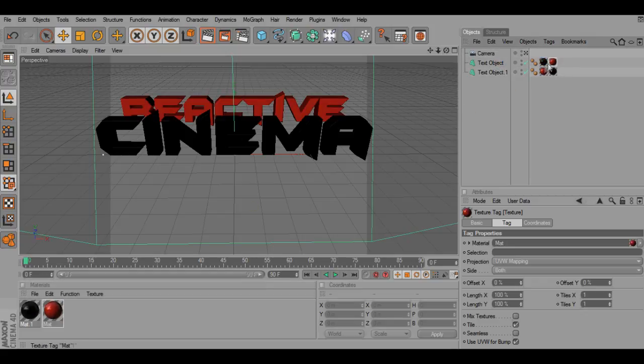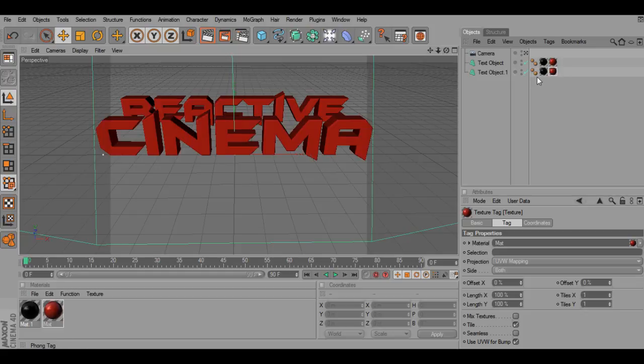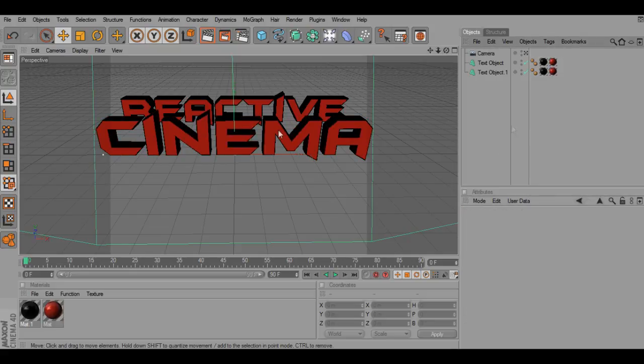Let's move the red over, because we want the red to be on the front. And we're gonna click on this, go down here, shift, because we need a capital C and then a 1. And we'll do the same thing to the other one. And there. So let's see what it would look like rendered.